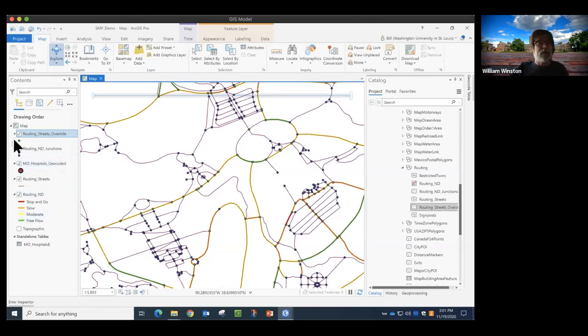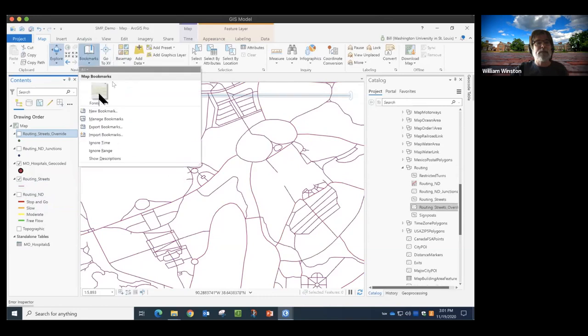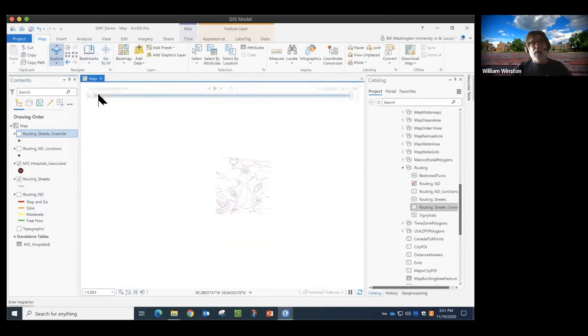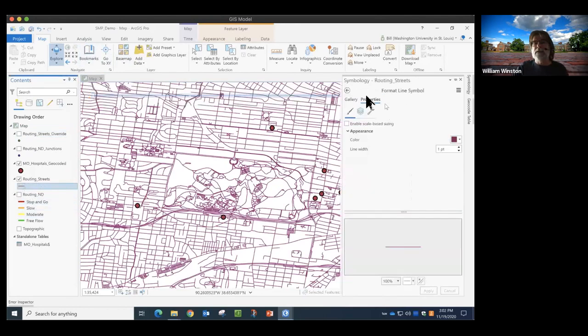I'm going to close the junctions off just so we don't have to look at those. And I'm also going to close off the traffic pattern and just leave us the street network so we can view that. Let's get back to the Forest Park area. And so the first network analysis operation that I want to demonstrate for you is the simple routing operation. And I'm just going to minimize the street symbology here just a bit, so it's a little less obtrusive.